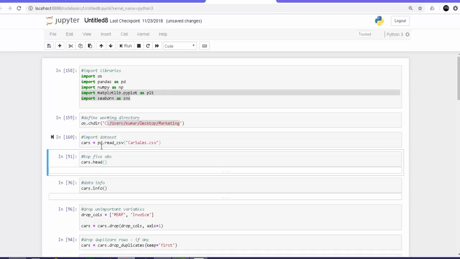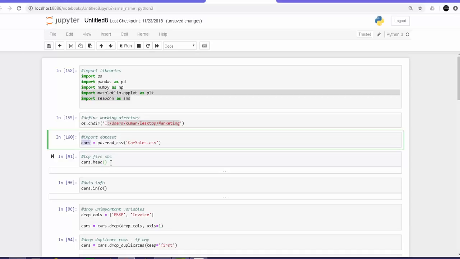So we are importing and saving in a data frame called cars. Okay, so a data frame is basically just a two-dimensional form of data, like the data you see in an Excel sheet or spreadsheet. That's the way we'll keep it, right? So it's just two-dimensional form data. We have a fancy name called data frame, right? So that's the way we call this.